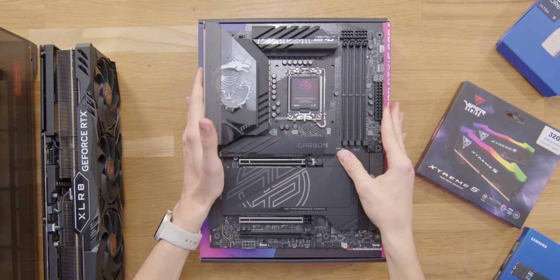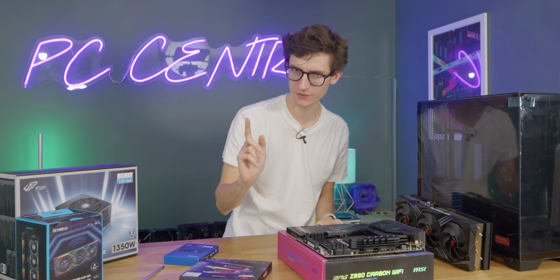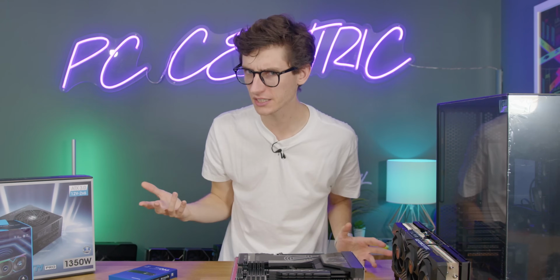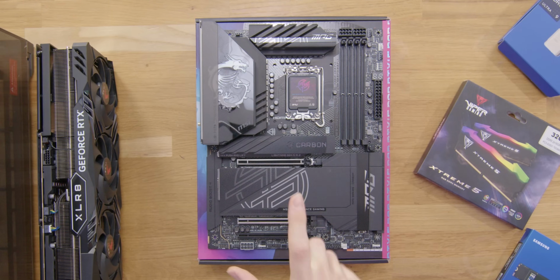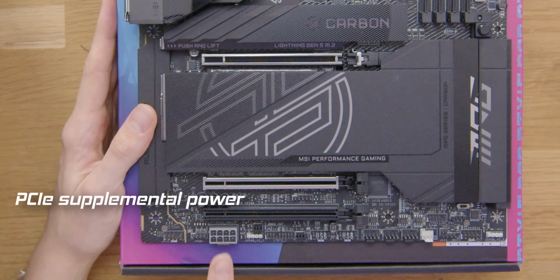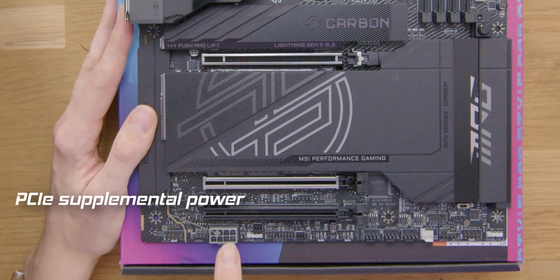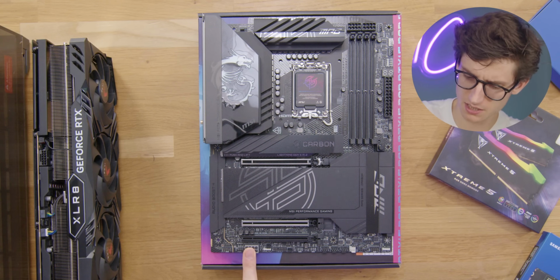And as we place our board down on top of our box, you may start to notice a few things that are a little bit different this time around. The first one I've not seen on any board before, bar the other 890 boards that we had in for benchmarking, and this also confused Carl, because when he got his RTX 4090 and installed everything the way he'd normally do, it wouldn't work. He was getting some weird errors, and it turned out that the problem was he wasn't using this 8-pin down here, because this actually supplies extra power to the PCIe. Yes, that's something to bear in mind.